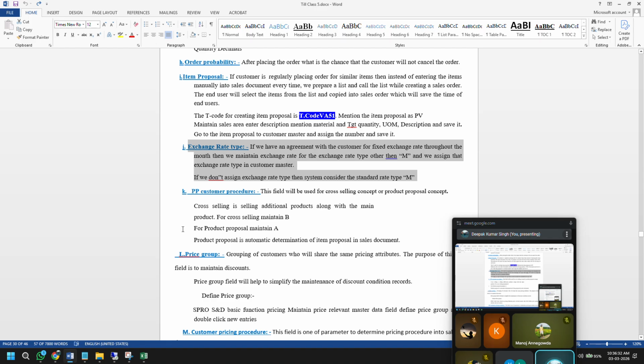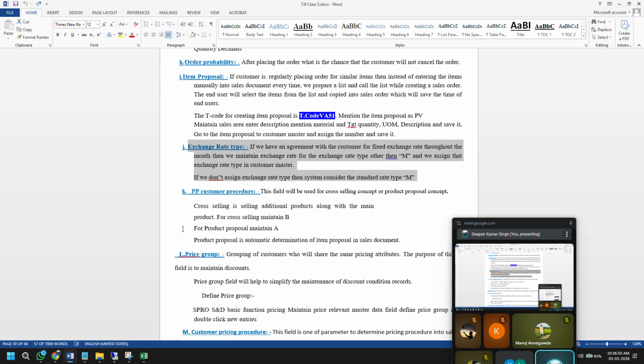Let's say I am the person who is entering the order in the company. I am the end user, the person who enters the data in SAP. Sometimes it could be a salesperson as well. So I am placing the order. Let's say someone has come and I am entering one mobile. I got that proposal.